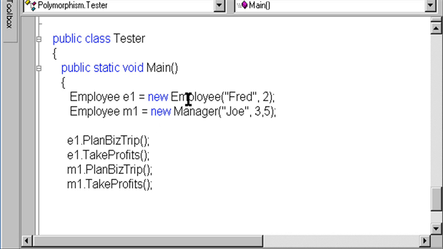For the one that's really an underlying employee object, the employee method is called. For the one that's really a manager object, the manager methods are called. Virtual functions are the mechanism that implement polymorphism and make the magic work. It's virtual functions and overriding virtual functions that allow you to treat all employees as if they're simply employee objects, whether they happen to be managers or other derived types of employee.